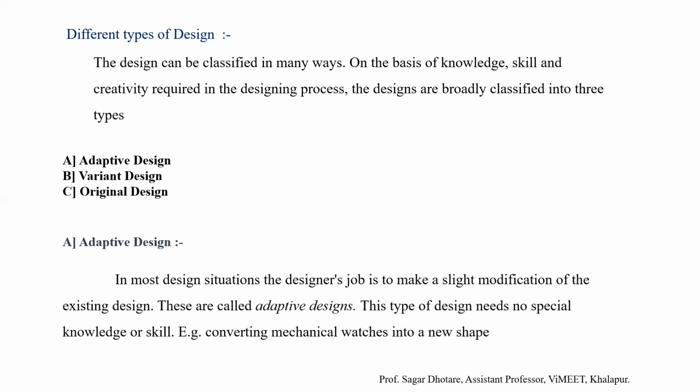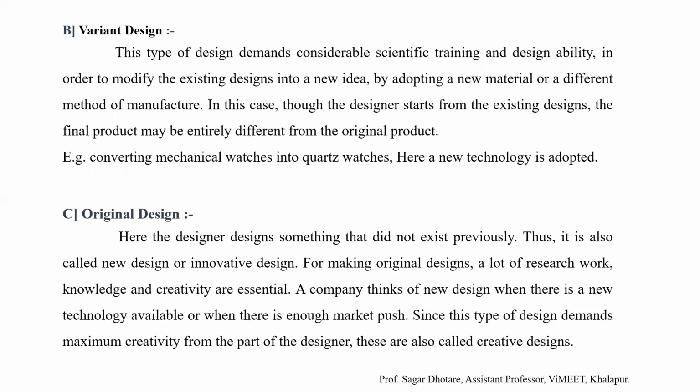The basic function of the pen, the purpose, is to write whatever we want. Okay, but the design of the pen is an innovation. But whenever we change the shape and size of that pen, it is not innovative. It is nothing but a modification in design. Okay, that is what we consider in the adaptive type of design.